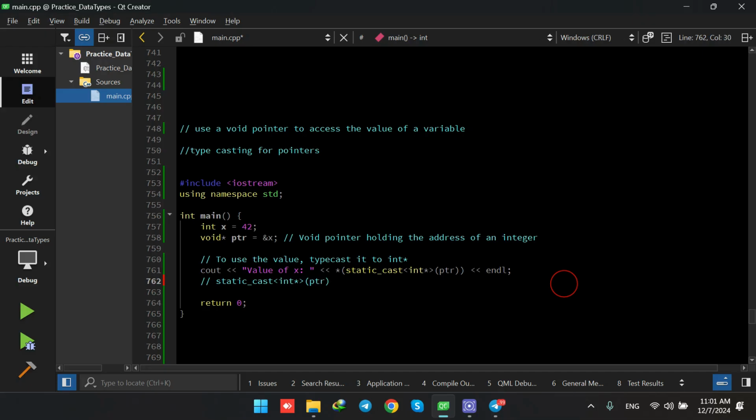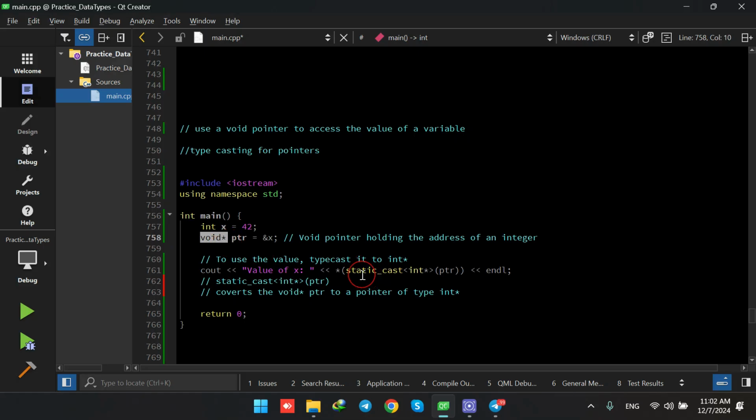This part simply converts the void pointer to a pointer of type int. So this part is written. Why? Because originally the pointer was of a void type here, because we initialized the void star.